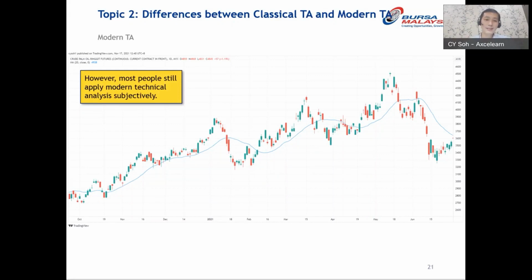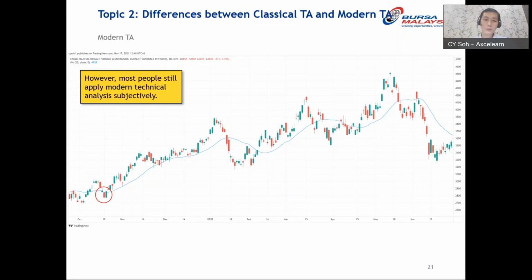So we go through the same chart, the same moving average parameter, but let's see what subjectivity I'm actually referring to. Now let's go through the first circle, which is the actual entry point. When the price is above your moving average, you may take a long position, you long the market. However, let's say, for example, you miss this particular signal or trigger day. What are you going to do? What are you going to do next? How are you going to find your next trading opportunity from the market?